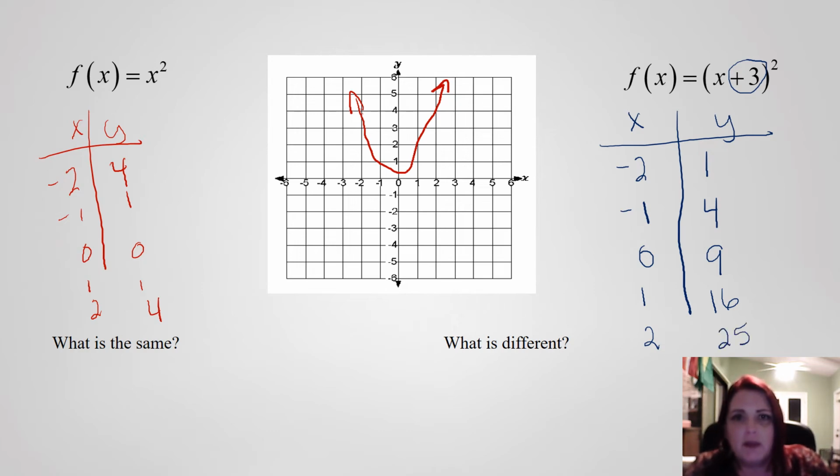So I'm going to have negative 2, 1. Maybe I should put in some others, because it doesn't look quite like I'm ready to graph this. Negative 3 plus 3 is 0. 0 squared is 0. What about negative 4? Negative 4 plus 3 is negative 1, and negative 1 squared is 1. So I am going to have it be about like this.